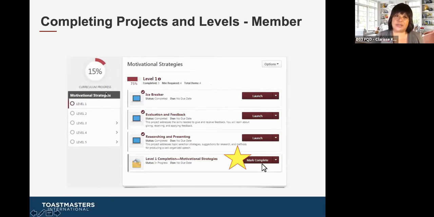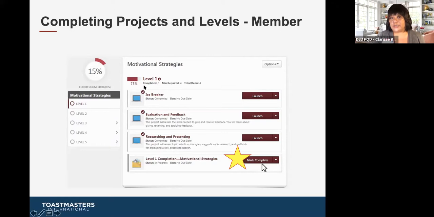On the left side, this is the Motivational Strategies path. This left side is a gauge that shows you what levels you've completed. In this particular case, because there are no check marks here, this member has not completed level 1 yet because it's not checked. Here, it will show you the current level that you're on and the progress.